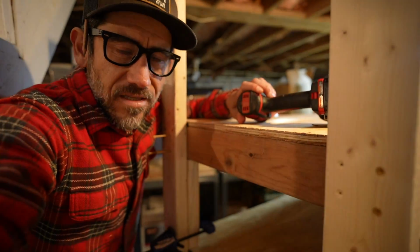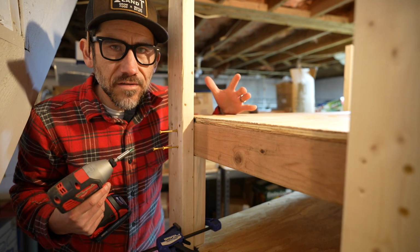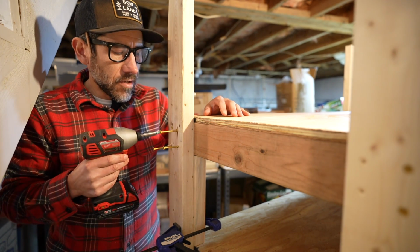I'm gonna be posting plans for this on our website, which every time I build something, I usually have the plans on there, like a step-by-step plan, so you guys can build it at home.